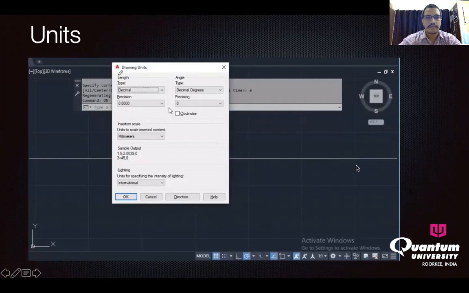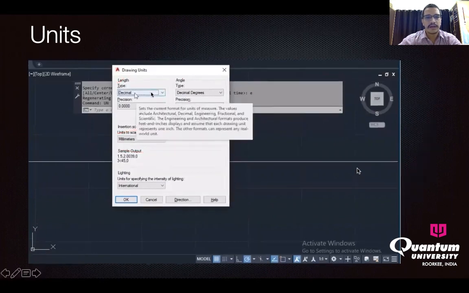According to your requirement, you can choose the length type, the angle type, and basically the scale, the millimeter or whatsoever. In the length type you will get different options, like architecture, engineering, fractional, or scientific.